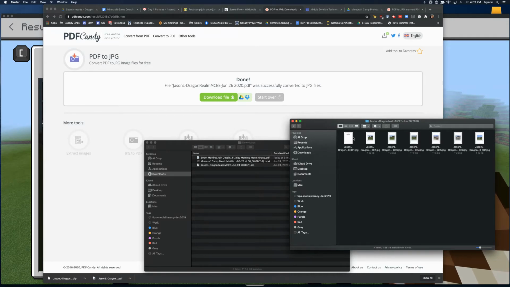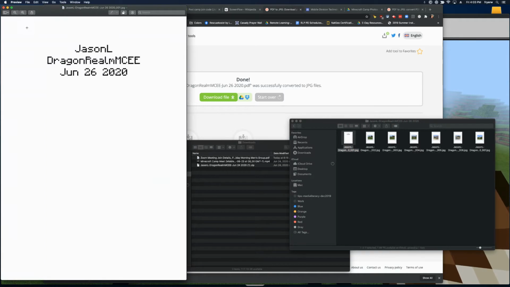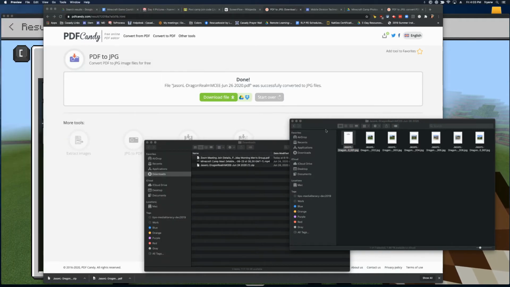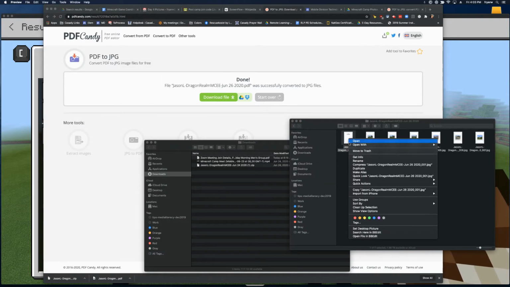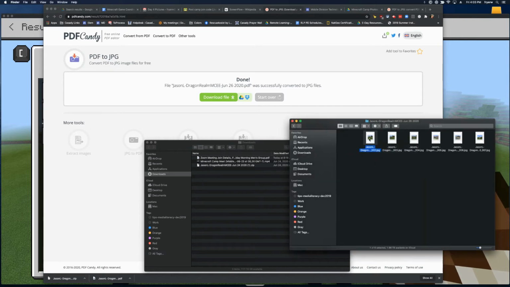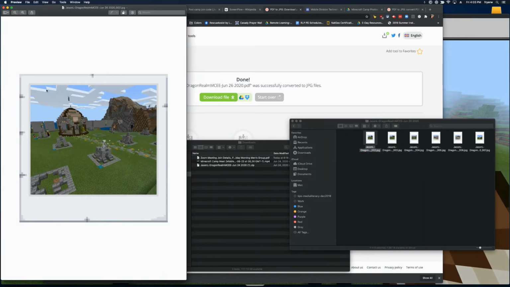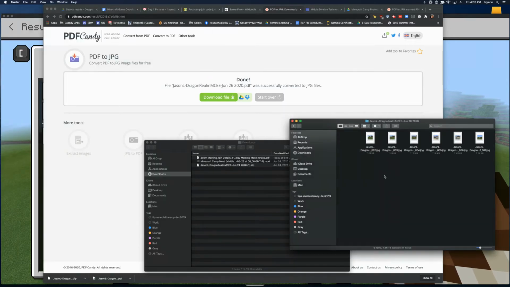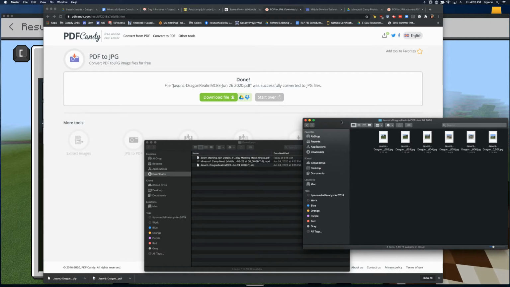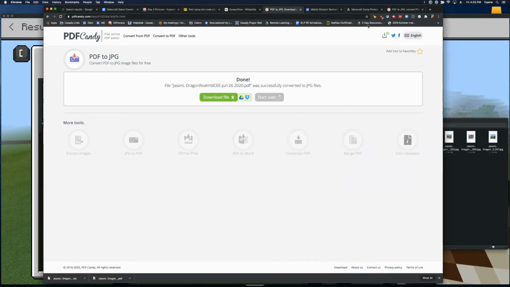Now, he's only actually done 6 images. The first one, if I double click it, you'll see, is just the label, like the title page or cover page. And so I don't really need that one. And if I wanted to take more time, I could crop these, but I don't. I need an expeditious way to get these put on the web. I could crop them and work with them and do fancier things with them, but I just really want to put them on the web and do that quickly.